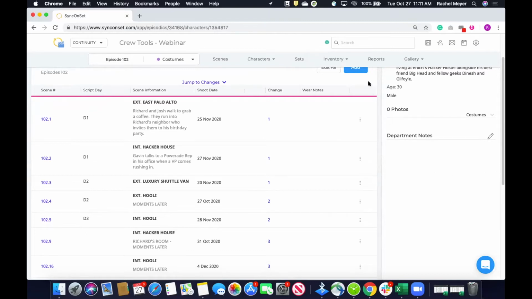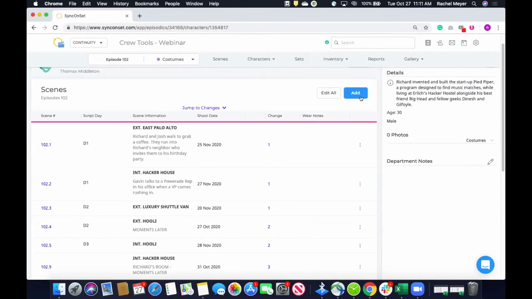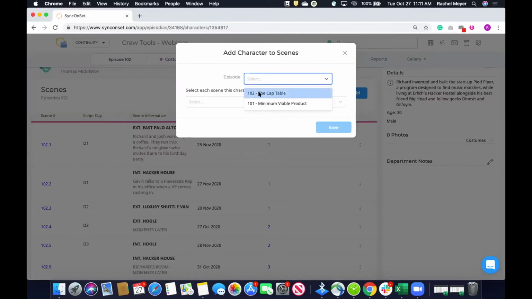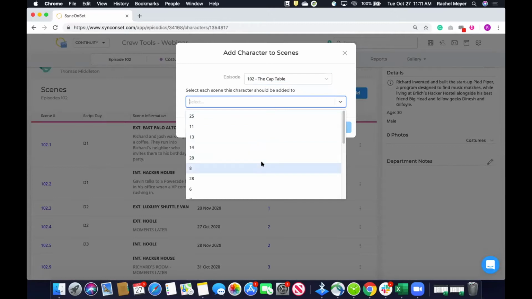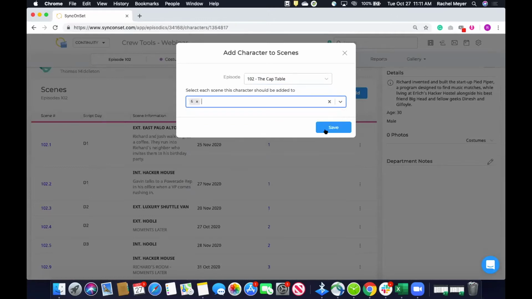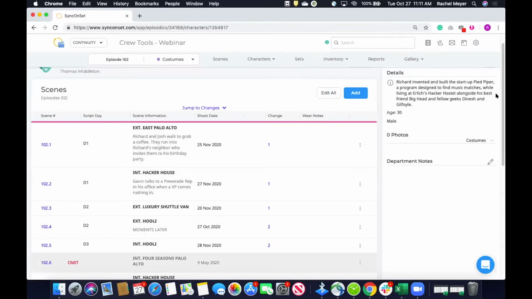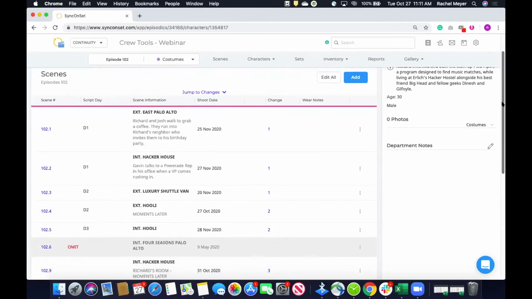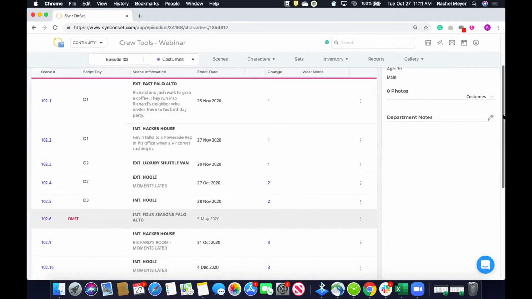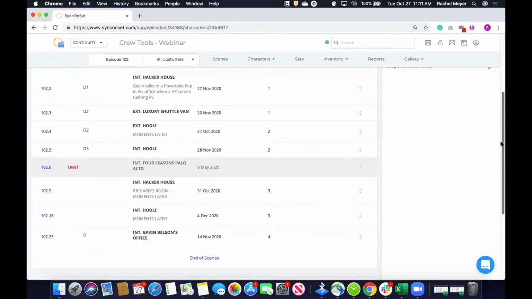So let's say that Richard's going to be added to another scene, and we can do 6 for this example. So we've seen that scene 6 is now added to his breakdown. There's already a little gap for us here to create a new change 3. But what we want to do first is just shift these change numbers and any of the rest of the changes he may have in the script.